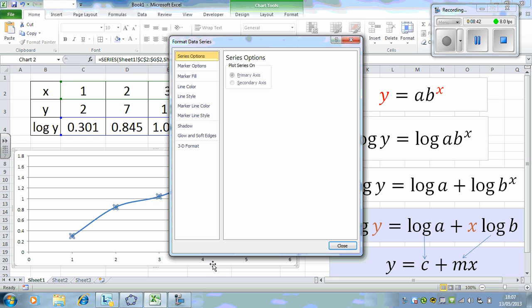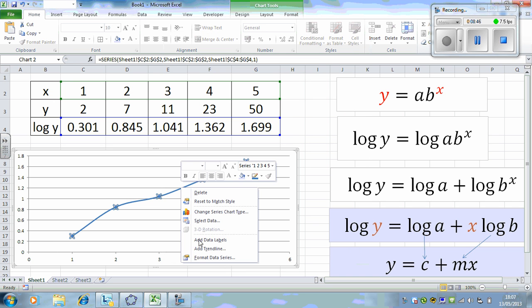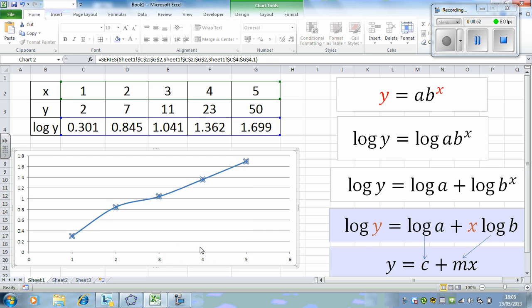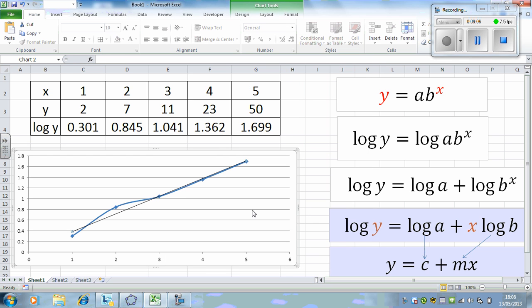You would do this by eye. You'd roughly try and get as many points above the line as below. A lot of the time we don't need to worry about that, as I'll tell you in a second. So I'm going to add a trend line. It's linear, so let's do that. We're going to go forward, and backwards, okay, that hasn't really worked out. Anyway, there's our straight line.